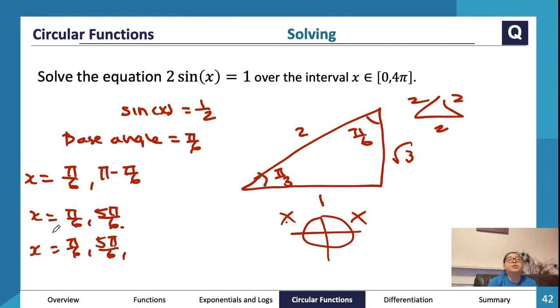Now if we go forwards, that's plusing 12 pi on 6. So we're going to have 13 pi on 6, and the other one is going to be 17 pi on 6. And we can check those, so that would be 24 pi on 6. And that's going to be within domain. Alright, if we tried to add 2 more pi, immediately we can tell that would be 25 pi on 6, so it's already outside the domain. So these are our final solutions.